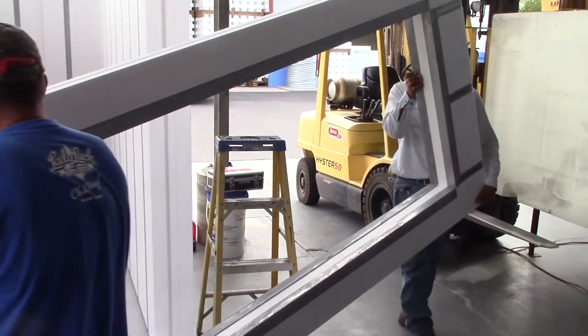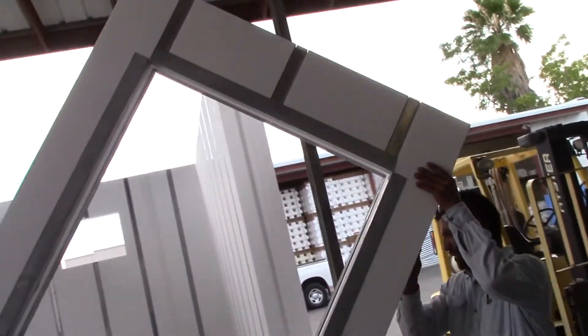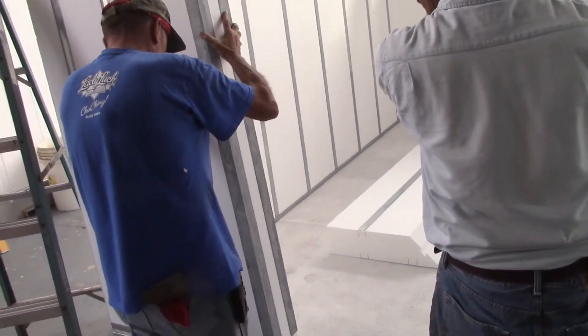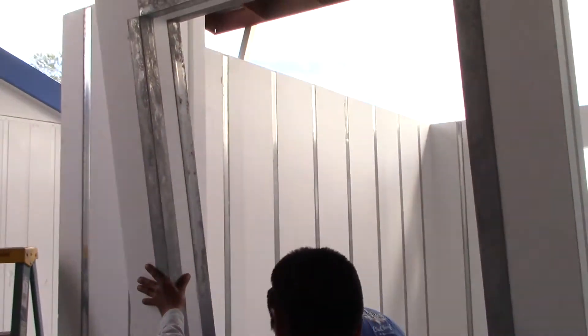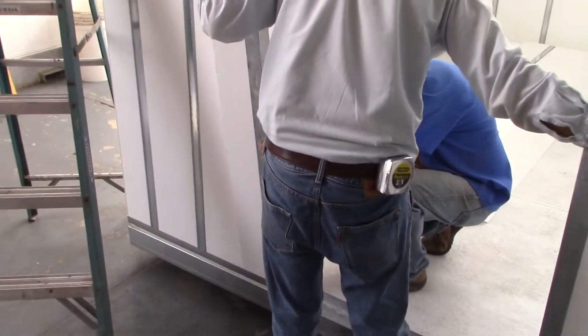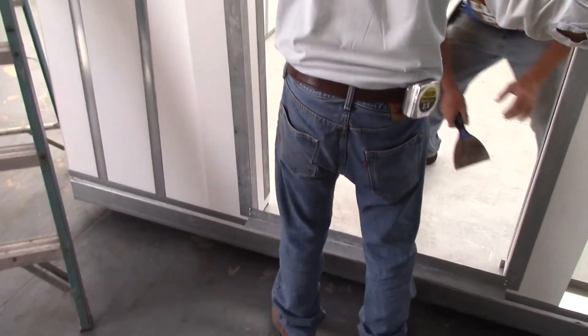This door section is really significant. I spent some time on it and you'll see that it has thermal breaks, which in a refrigeration environment is a big deal. I glued the angle on so there wouldn't be cold loss or heat gain, depending on how you look at it. John and Hector are just setting it now, and I put that spreader in at the bottom right next to Hector's feet so it wouldn't twist.